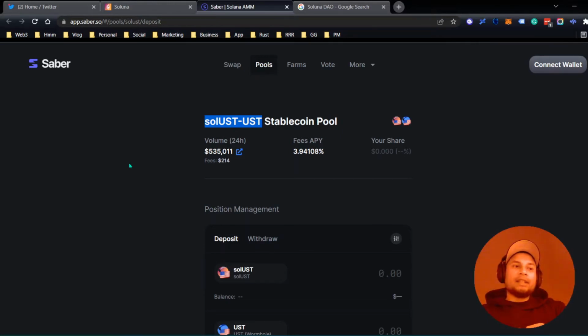They basically create a market so that people can come here and use this liquidity in order to acquire tokens. Let's say you have USD, like Wormhole USD, and you want to get some solUSD. You come to Saber and you can swap it, and when you're actually providing liquidity, you earn some trading fees. And also as you provide liquidity, you will generate farming rewards in the form of SBR token.